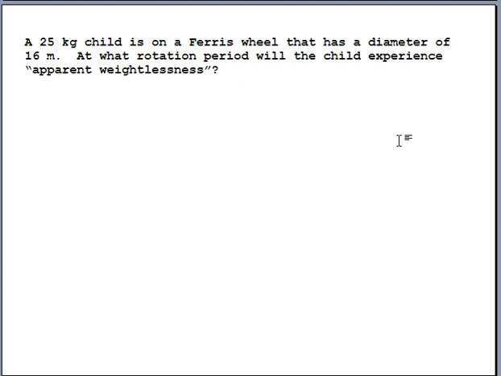Let's try this out. We could do one where we try to find the normal force like we did for the skier, but I want to deal with this issue, right? What if the person gets off the ride and says, hey, it felt like I was weightless? Well, you weren't actually weightless because weight is the force of gravity, so you still had a force of gravity. But maybe you didn't have an Fn acting up on your body, and it creates this feeling of weightlessness. And so the question here is, how fast would you have to go so that up at the top you actually feel like you're weightless?